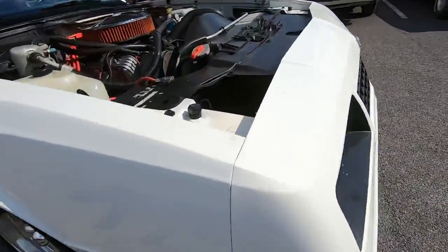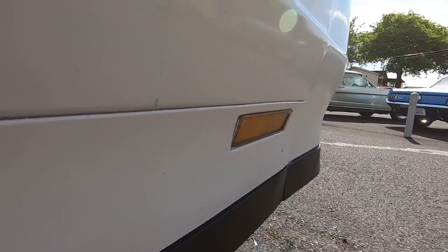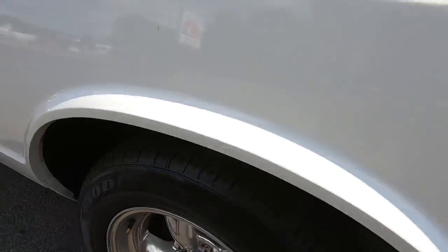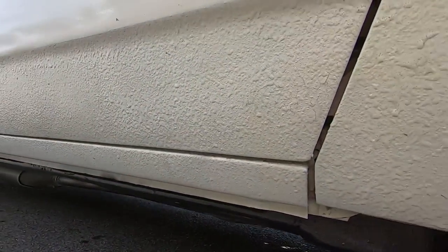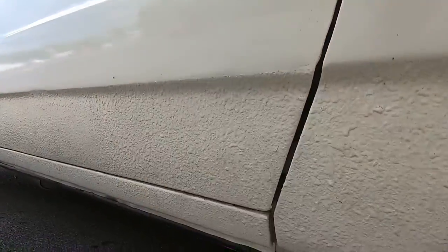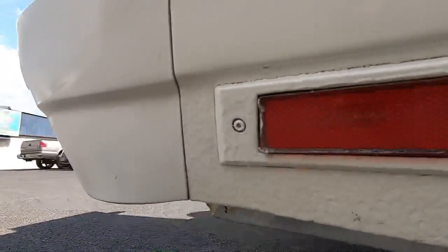Coming down the side here, you got some chips on top. A little bit of dirt and dust from the road there, from the test drive. Looks like Armor All got on the outside of the paint job. Somebody added some guard here to the bottom, all the way down the side of the car. Got some chips there. Couple little spots on the back here. That guard is thick back here, dude. It is thick.